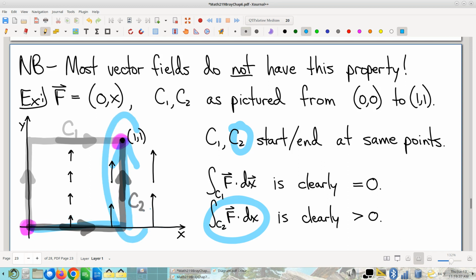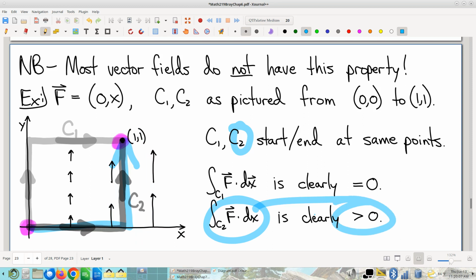But on this chunk, the vector field is up. The dx vectors are up. The fluid is clearly flowing along the curve. In fact, not only to some extent, but completely, perfectly along the curve in a clearly positive manner. And so altogether, this vector line integral is clearly positive.